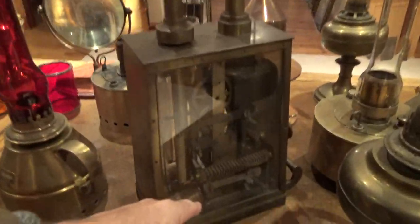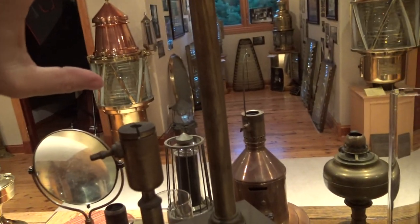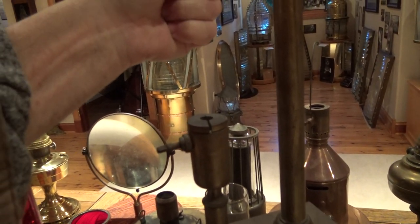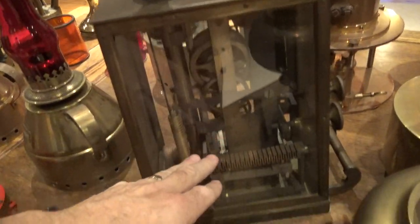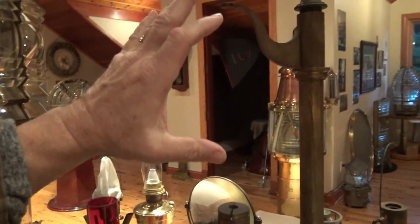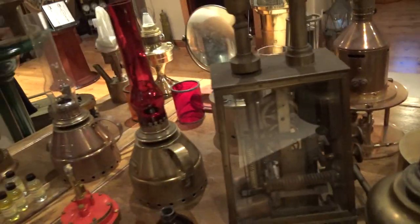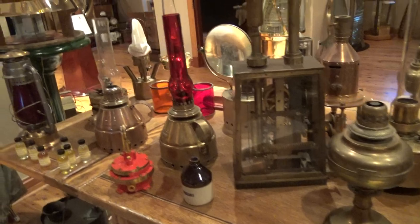This is an arc lamp — one of a kind. I've never seen another one in a museum. It would burn an arc rod with a dynamo inside the lens to create a bright light, working on a clockwork to keep these arc rods moving together as they burned away. An incredibly rare piece, about 1890.